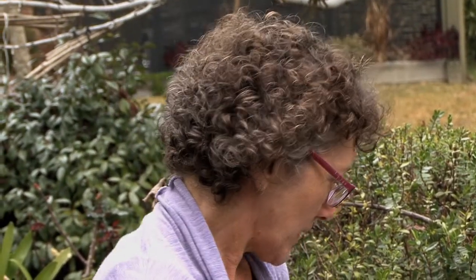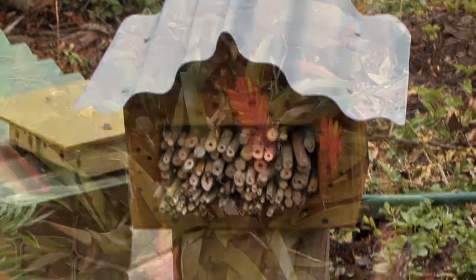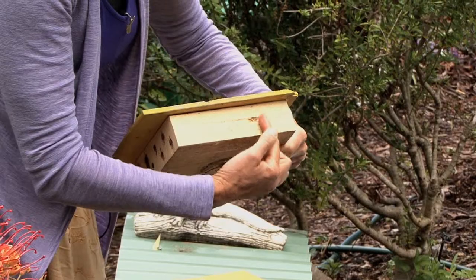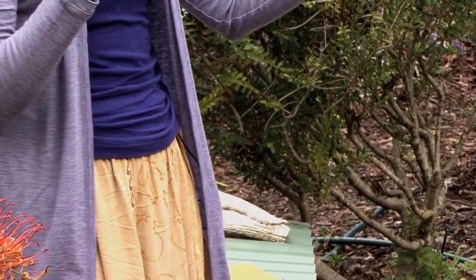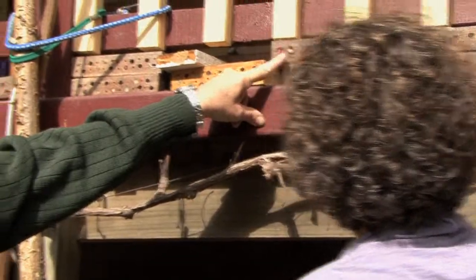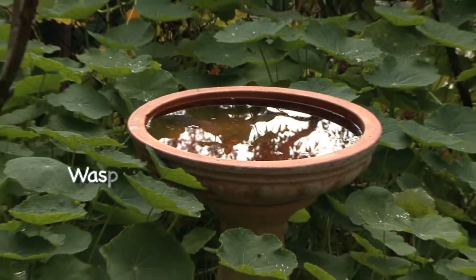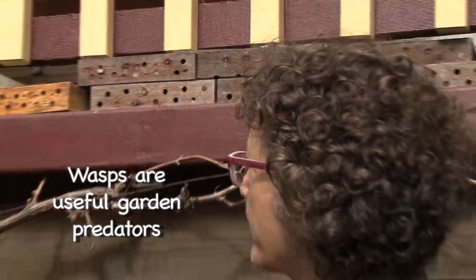People freak out — I'm going to get wasps in there. But that's okay. You need the roof to protect it from weathering more than anything. I've got blocks out on my decking that have enough protection and I don't have roofs on them. You can just put a little bit of hardy plank. Ideally the holes should be about six inches deep. The theory is the bigger the bee, the longer the hole, and you put different diameters in. We've got mud here — mud equals wasp. But as Megan was saying, these solitary wasps aren't aggressive and are useful garden predators eating all your caterpillars.